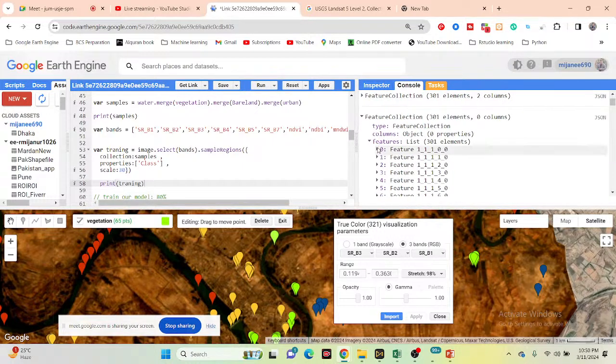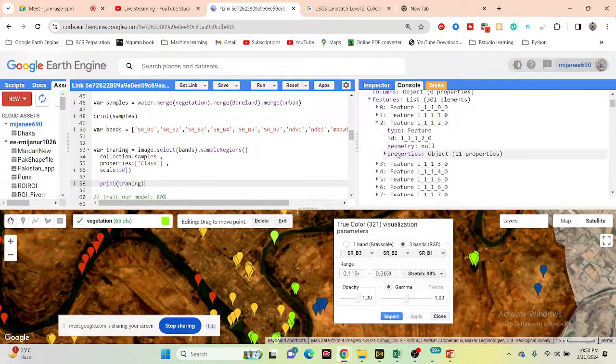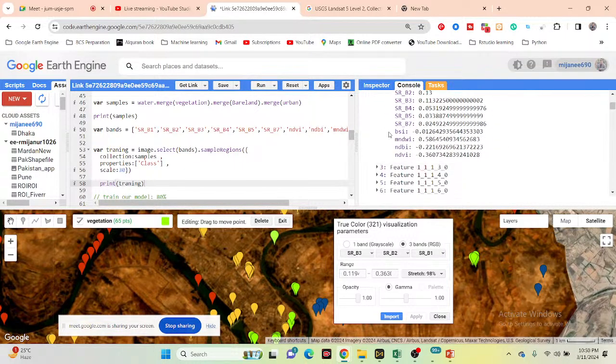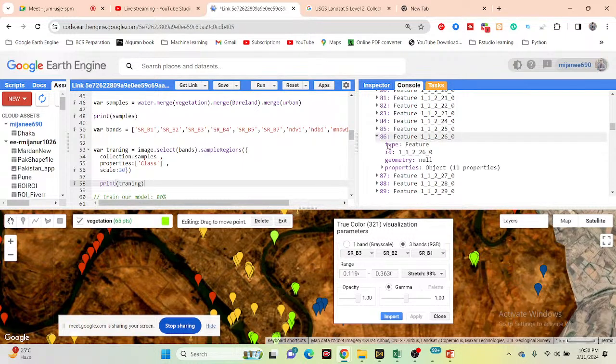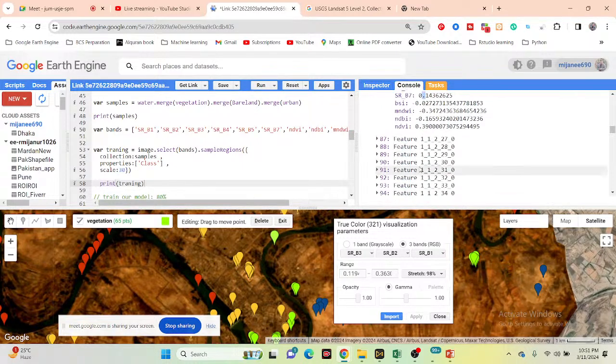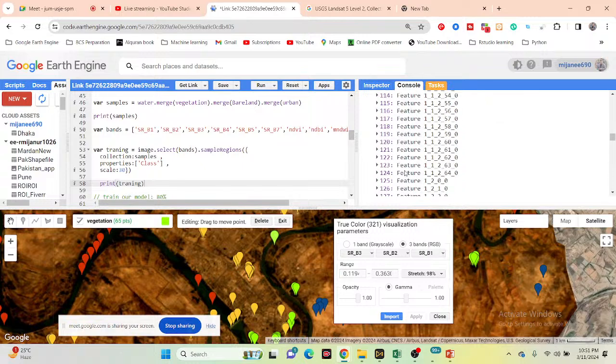Click on here and you can see it extracts all the values: SRB1 value, SRB2 value, SRB3, 4, 5, 6, also BSI value, MNDWI value, NDBI value, NDVI value. Each single point extracts the pixel value, and all of the samples extract the information.